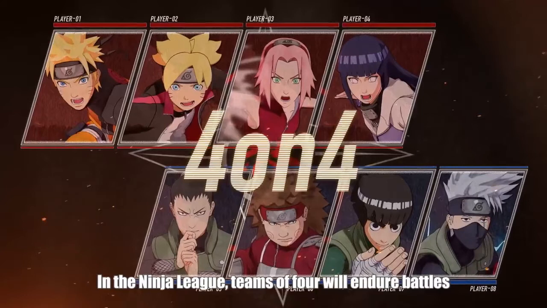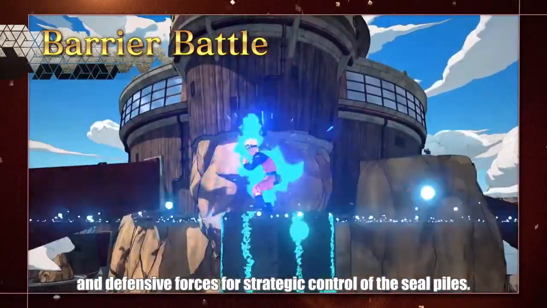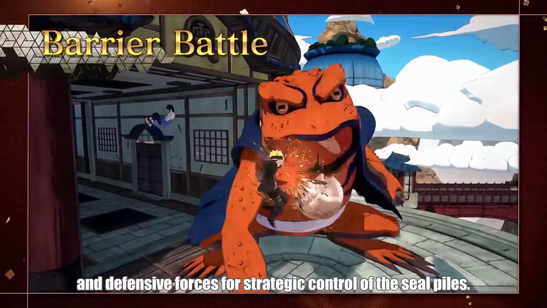Hopefully. So barrier battle. One of the rules of barrier battle: a barrier between offensive and defensive forces for strategic control of seal piles. So essentially you get the seal, you chill on it, and if you capture all your seals, you go and face a boss character, either Gamabunta or Gamakichi, or you see later on Sasuke's snake, the name escapes me, or the 8-tail, or Susanoo. Again, it's wise to have a lot of different options there, so it doesn't seem like you're playing the same thing. In the gameplay that we've seen earlier, there was the 1-tail.